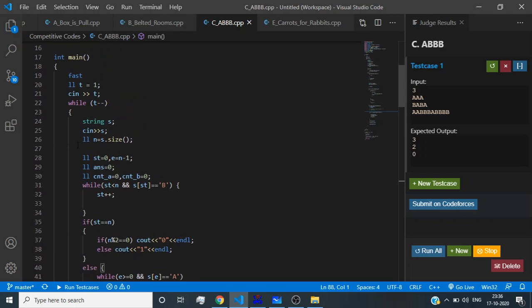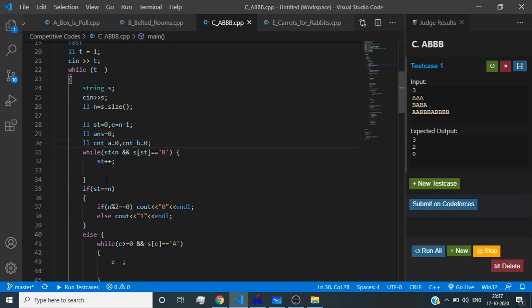So basically what I'm doing, I have taken the string, and then I'm taking the length of the string. Here I have st and e: e is basically currently my end pointer on the end of the string, and st is the starting pointer, and this is my answer.